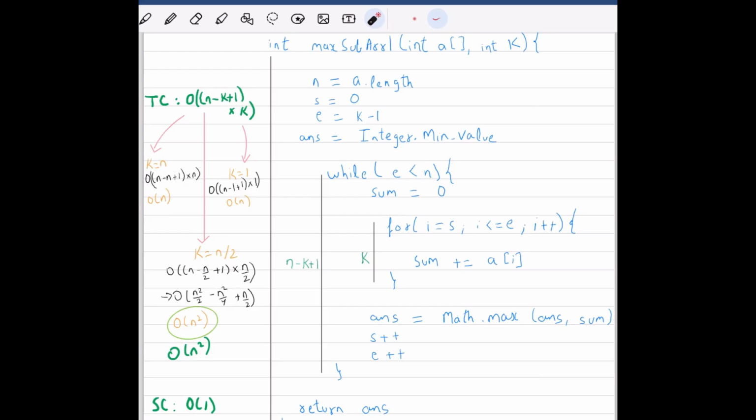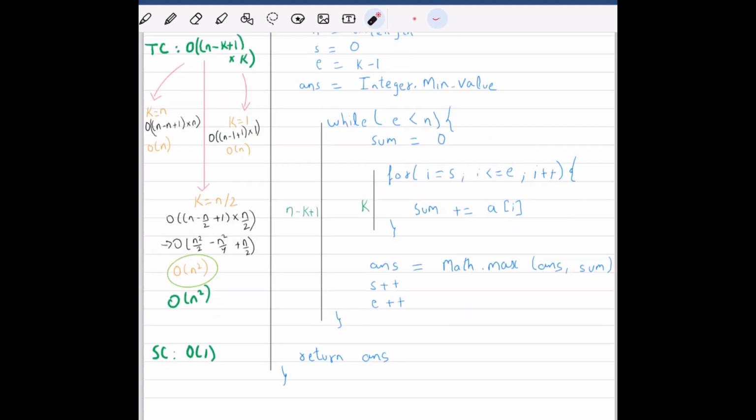If k is equal to n by 2, or any value between 0 and n, such as n by 2 over here, then the time complexity will be order of n square. Generally the value will be somewhere between 0 and n only. So we are getting order of n square in the worst time complexity.